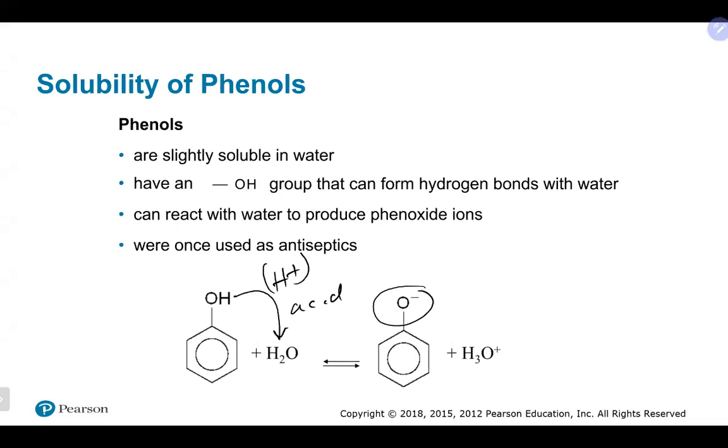They produce phenoxide ions. You don't have to worry about that, but they can do that sort of reaction as well. But they're bulky because they do have the benzene rings, so they're only slightly soluble, which usually when somebody says soluble, it's actually leaning more towards being insoluble than soluble, but a little bit of it will mix, but not a lot. So usually slightly soluble in most situations.